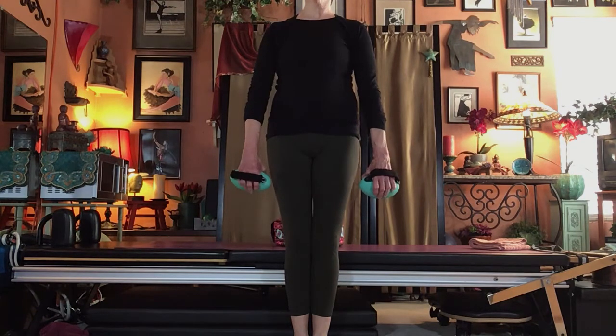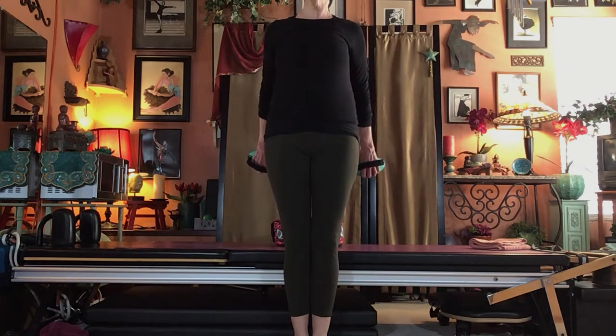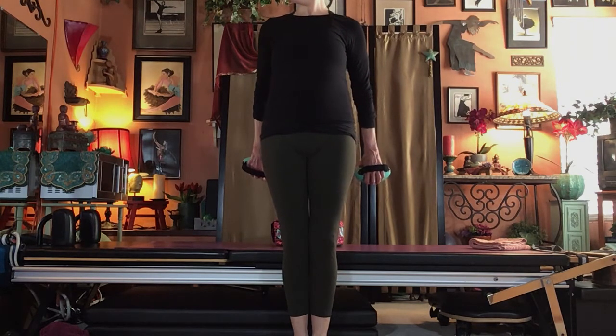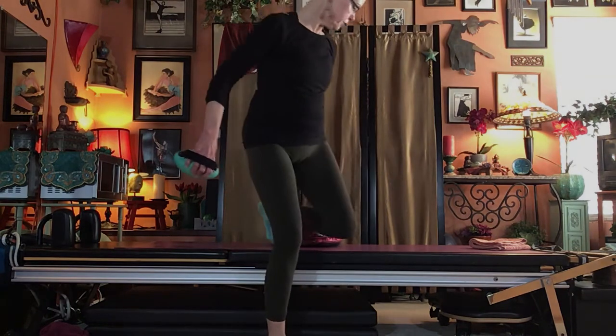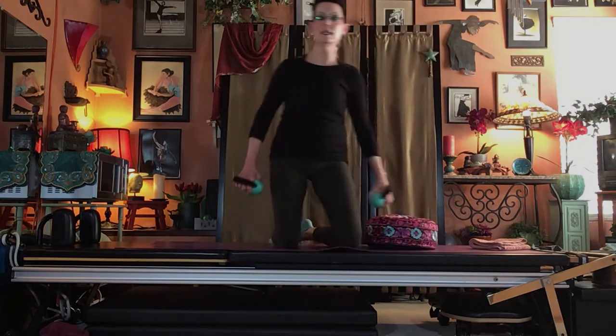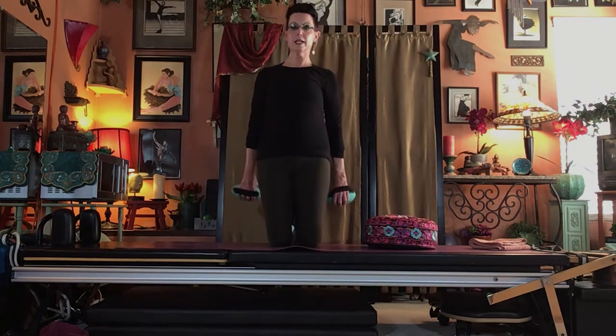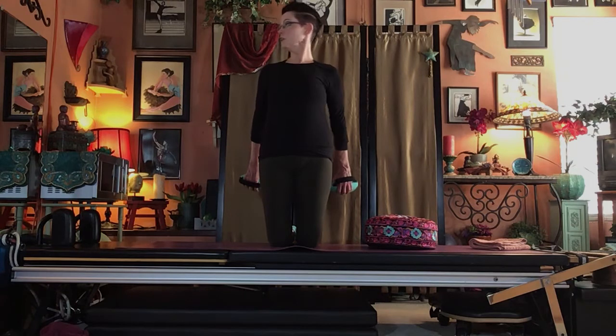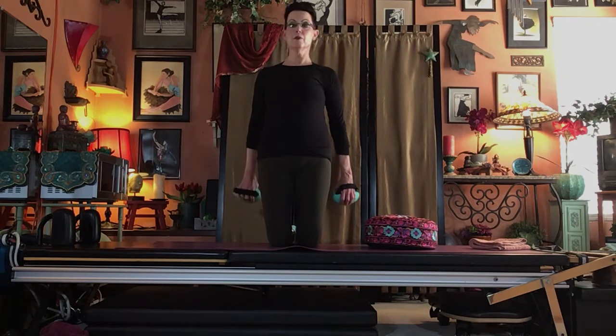Now we're gonna add the looks. Press back and hold. Look to your right. Look to your left. Take the head center and lower. And I'm gonna kneel so you can see what I'm doing with my head here, but you would stay standing. All right, so you're gonna press back and hold. Look to the right, look to the left, and bring it alongside.